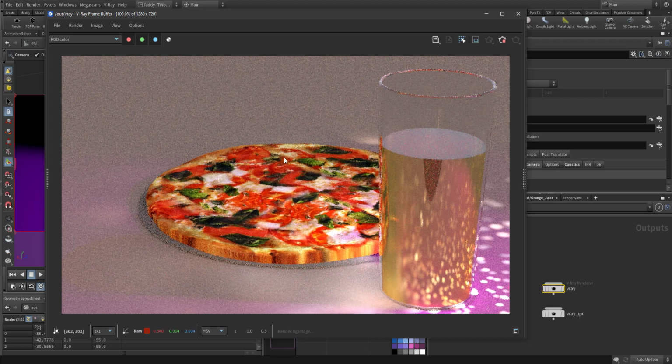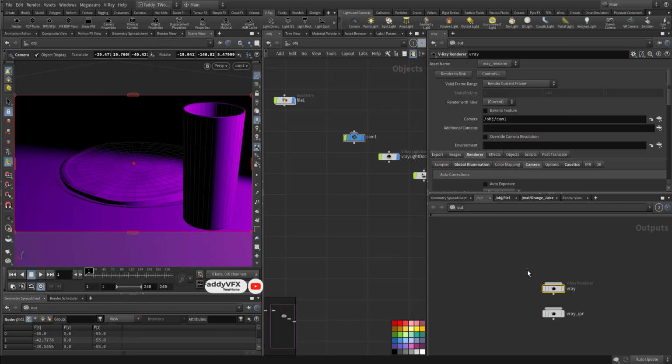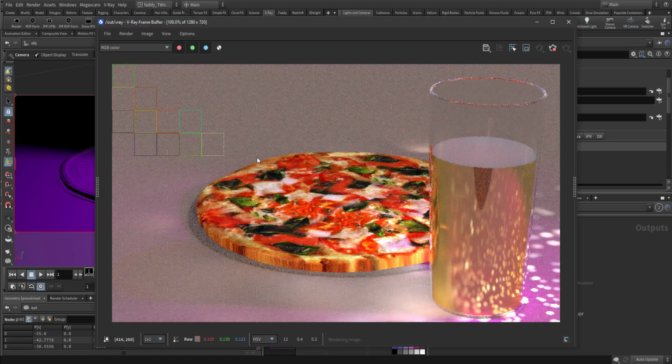Now this one is not interactive. It is rendering now, rendering the image. To see it more, we'll just change it to bucket. Go to the render again. Now, as you can see.